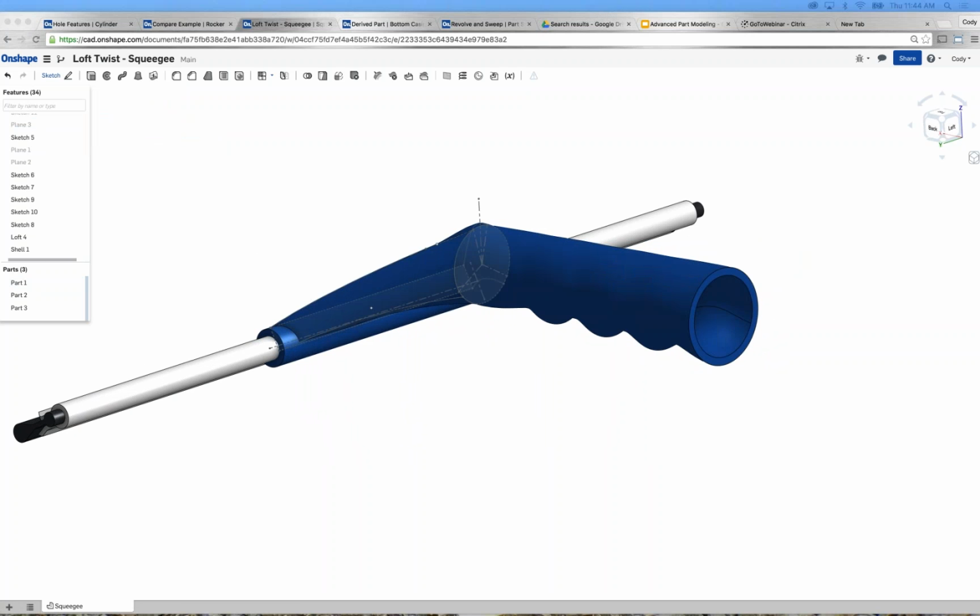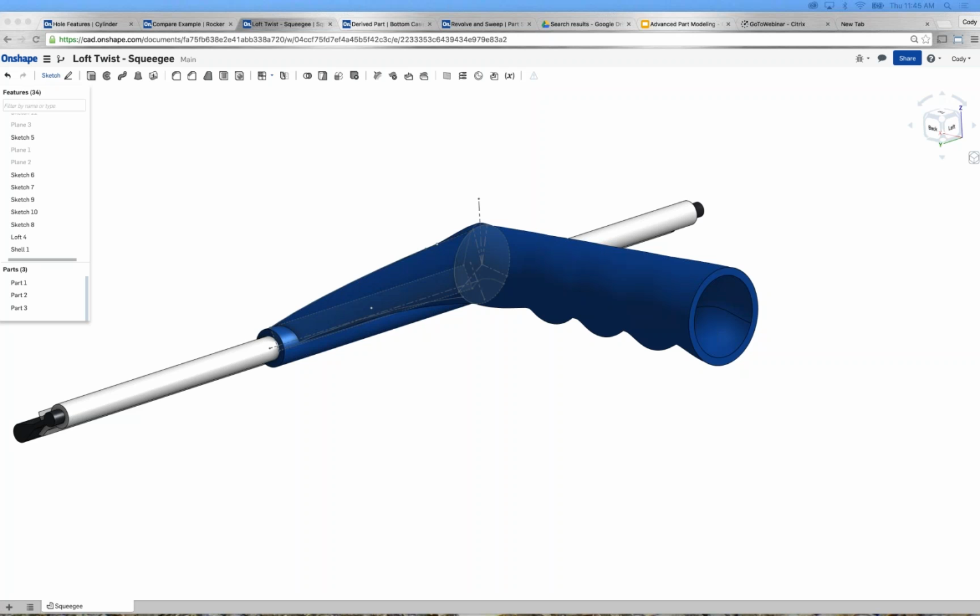Question, can you project a pair of 2D sketches onto another to create a 3D curve? We don't have a project for sketching these, but I have seen others use surfaces to accomplish the same thing. So absolutely, we can use something like 2 surfaces that are joined to create a 3D sketch entity that can be used for a sweep. So there are ways to accomplish this. I would use surfacing tools. There's lots of great examples. A good example I'd like to point out is a mouse in the public documents where the user took 2 surfaces and joined them together. That creates a 3D contour, and they use that to generate the sweep. So there are ways to accomplish it.